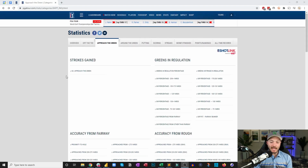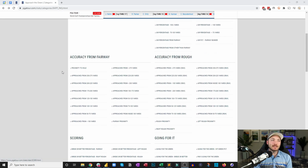All right, let's head over to approach, and the one that really gets me, the proximity numbers from different buckets. Almost every single week there is a stat or a chart that says, what's important this week? Approaches from 200 to 225 yards, because the largest percentage of approaches come from that range, or whatever that range is, which is interesting, right? Because it doesn't designate any player. If you say the largest percentage of drives come from 150 to 175, that's fine. But what if you're Dustin Johnson? Dustin Johnson doesn't hit it from where the average drives come from. Bryson DeChambeau doesn't, but I might be building my model around the fact that that is where most of the drives are coming from. It's a little bit different on courses like Pebble Beach or maybe RBC Heritage at Harbour Town, where there are kind of natural landing spots, but that's only a couple times a year.